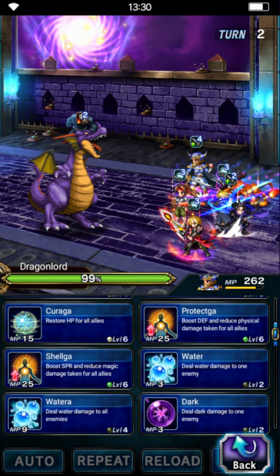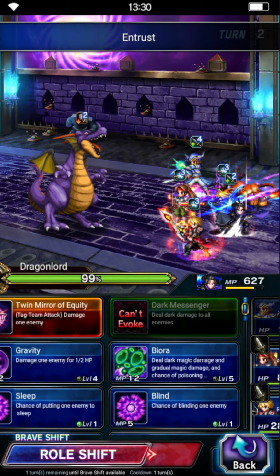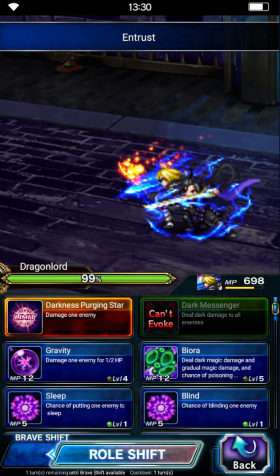Alright. ZZ did some LB filling, so he's going to entrust over to Lassgen. Lassgen will now Limit Burst.